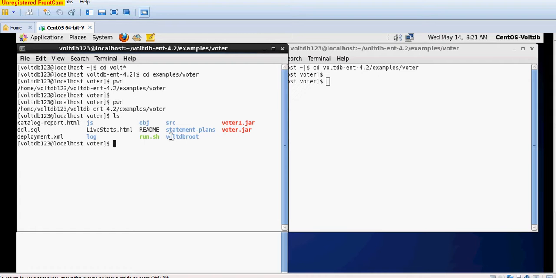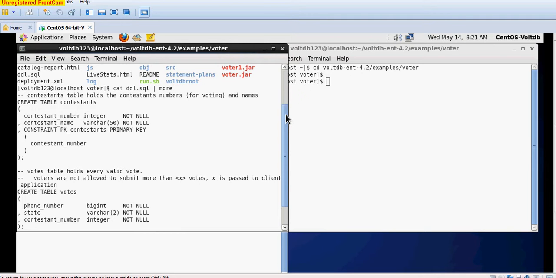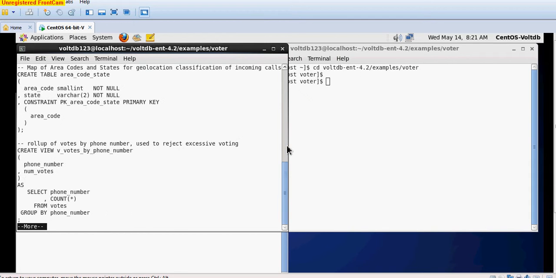Here you can see the DDL SQL statement file. We can take a look at that briefly. It has only very plain tables, views, partitions, and other stored procedures as needed.